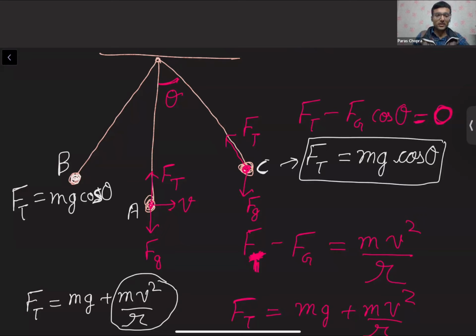Okay, so if a question comes, at which point is the tension of a simple pendulum maximum, what will be the answer? So at the corner it will be less than mg because cos theta is less than 1. But at the center, there is mg already, and on top of that another term is coming. So maximum tension is at the center. As it goes right or left, the tension force keeps decreasing.